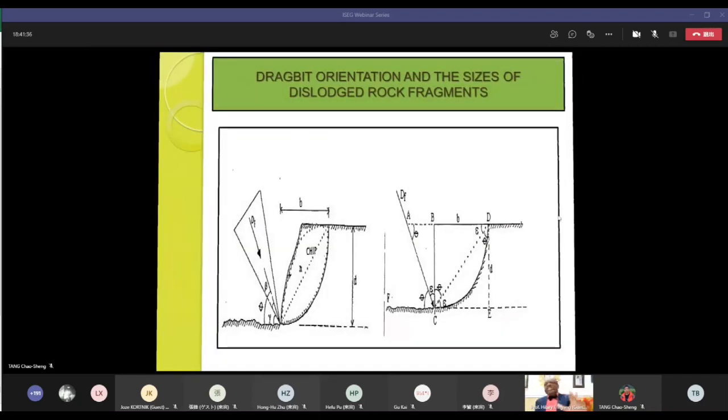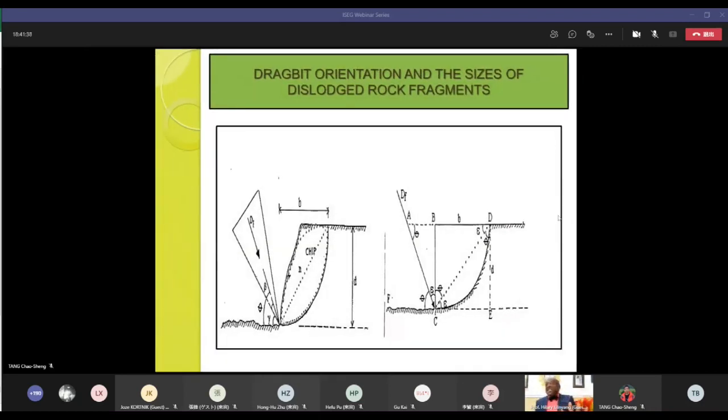Okay, this is merely a representation of the cutting bit that I made some years ago about how if the cone is oriented in a certain way, it results in the size of fractures. So we can work out the trigonometry of this, but I don't want to spend all the time on working out the trigonometry. Next, please.